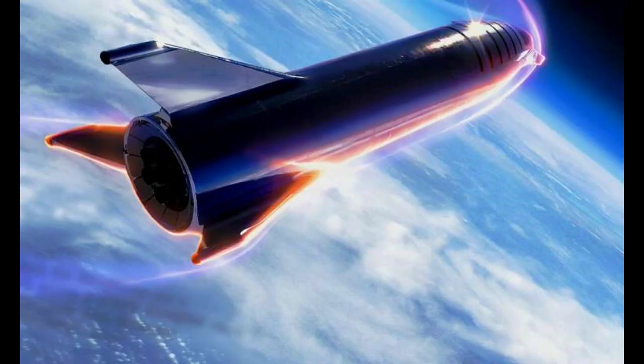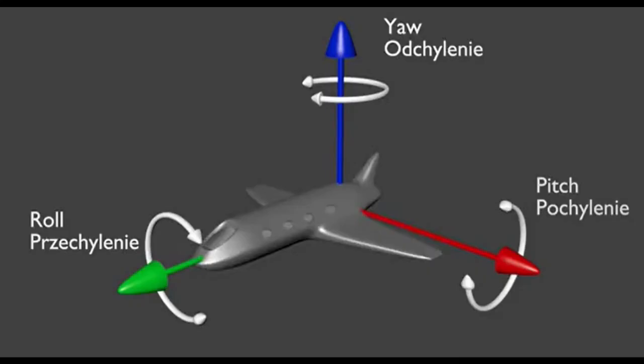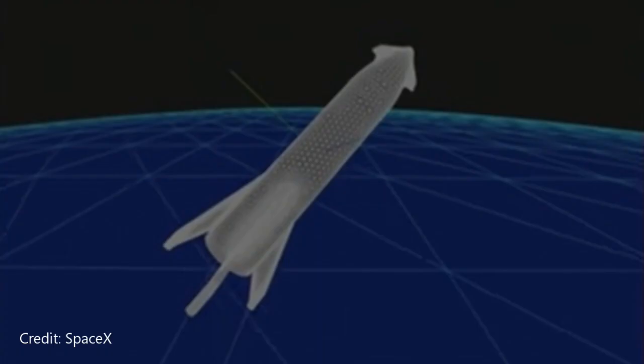This version also incorporated nose flaps, or canard flaps. The front and the rear flaps worked basically as air brakes, slowing or speeding up the ship as needed. By using the front and rear flaps in combination, this will allow the rocket to pitch, roll, or yaw, as seen here.